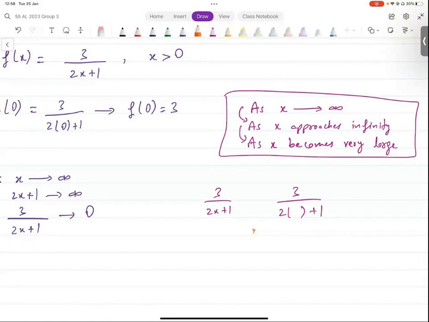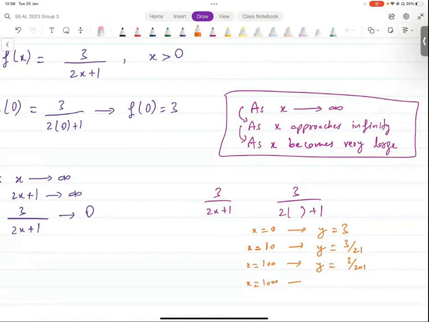For example, अब यहाँ पे x की वैल्यू 0 या in fact 0 इनपुट करते हैं तो क्या आता है? हमने यहाँ पे किया था x equal 0 इनपुट किया हमने, हमारे पास फंक्शन की वैल्यू क्या आ गई? We got 3. अब x की वैल्यू को आप बड़ा कर दो, because x is greater than 0 now. So now keep increasing the value of x. So let's try x equals 10. x equals 10 पे y की क्या वैल्यू आ जाएगी? You get 3/21. x equals 100, उस पे क्या वैल्यू आ गई y की? You get 3/201. x equals 1000. What do you get from that? You get y equals 3/2001.